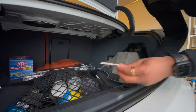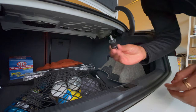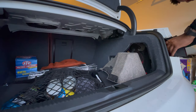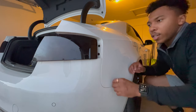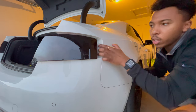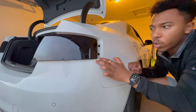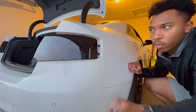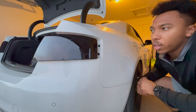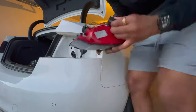I went ahead and used an Allen key to break it loose since it was kind of stuck in there. This is the screw you're actually trying to get out. With that unplugged, we'll go and see if we can get this one out. Finally got the passenger side tail light out. Be careful pulling it out because the right side is kind of snug in there - just need a little bit of force to weasel it out. We'll go ahead and try to disconnect it and hopefully the outer ones are plug and play.